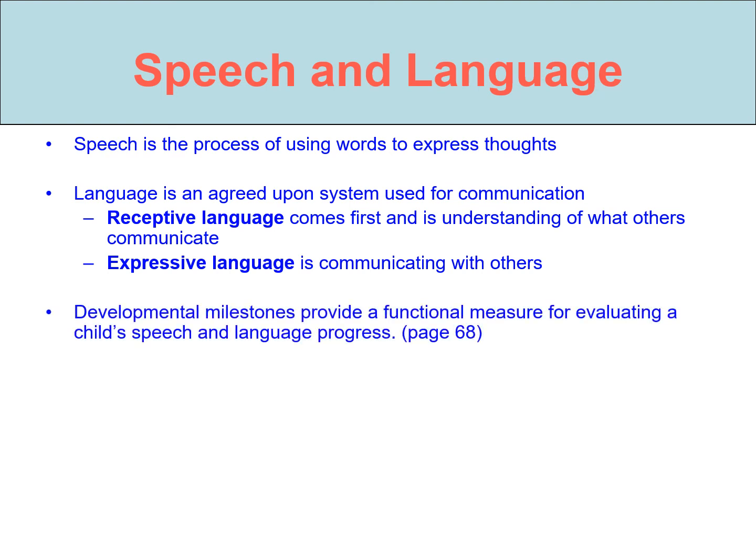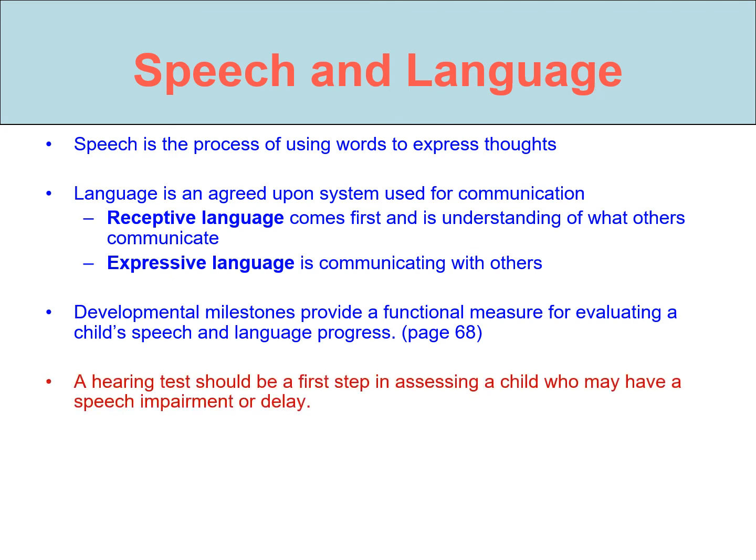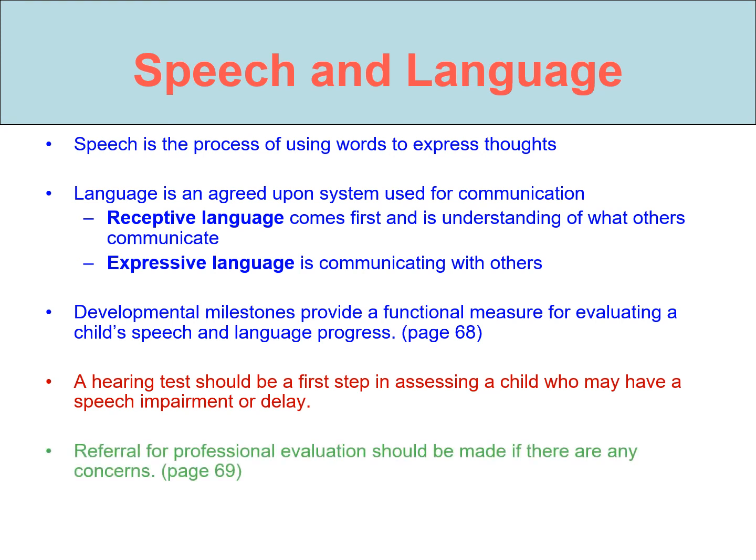Developmental milestones provide a functional measure for evaluating a child's speech and language progress. And so these would be averages, and you can see those on page 68 of your text. A hearing test should be the first step in assessing a child who may have a speech impairment or delay, because being able to hear has a profound impact on speech and language. So referrals for professional evaluations should be made if there are any concerns, and you can find more information on that on page 69 of your text.